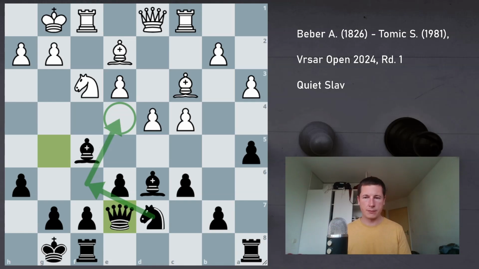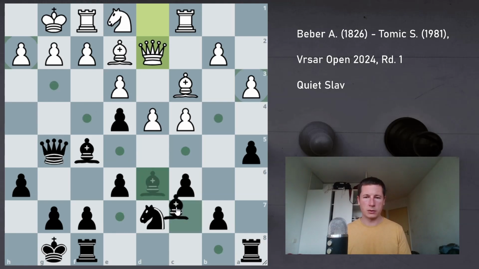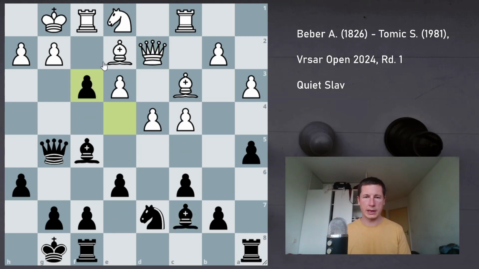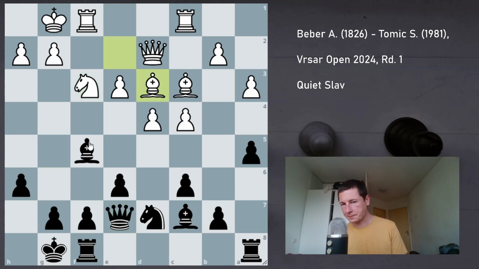This seems very good. Or if, for example, queen d2, oh sorry, f4 cannot be played immediately because I take on e3. So let's say queen d2. And now, I don't know, bishop c7, f4 takes, knight takes, queen e7, maybe bishop d3.